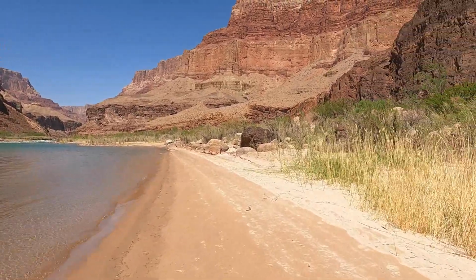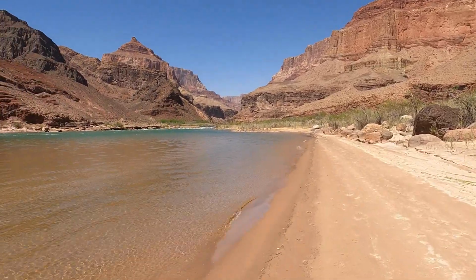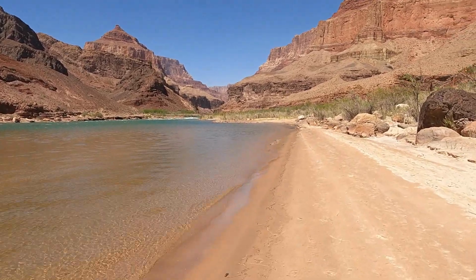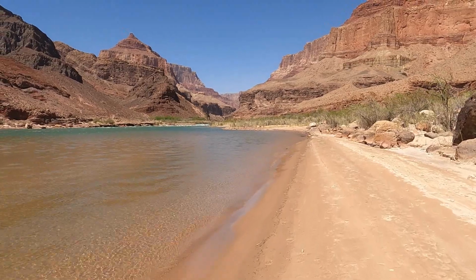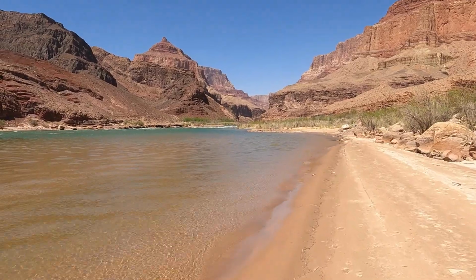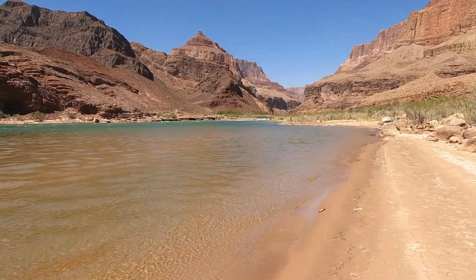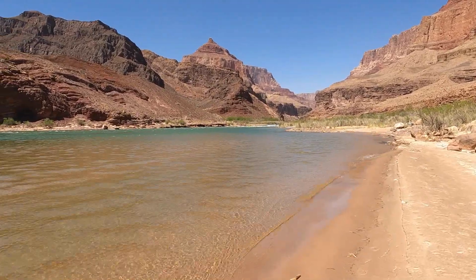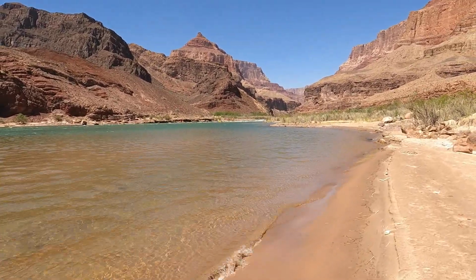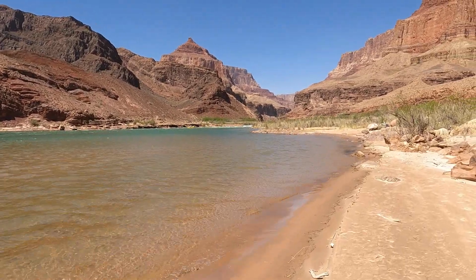And I'm thinking there's been some changes here. I really feel like this has been a long walk down the beach compared to what I've had in the past. So yeah, it never stays the same down here. People ask why I want to keep going back. Well, I enjoy the escape, but it's also just so cool to see things change. What did the monsoons do? Or rock slide, or, you know, it is always changing.